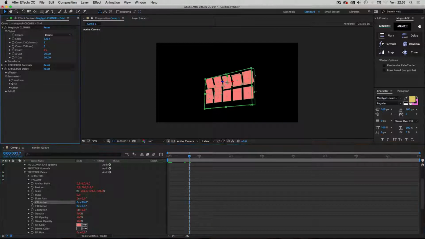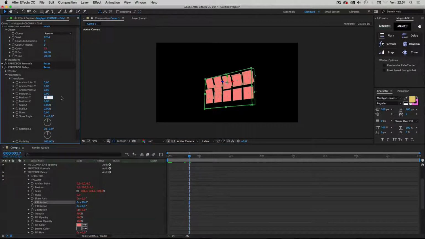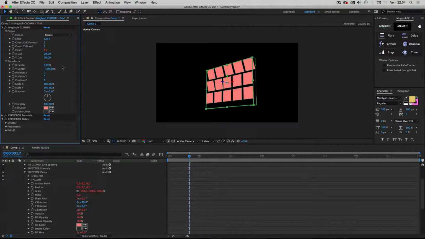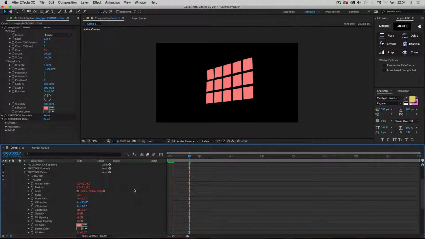I can go in the transform, zero the position Y out, and in the Moglyph cloner transform group, I can have the Y center at minus 100, and now I have a nice spring motion. It's a little bit slow because there is a lot to compute. You have to keep in mind that all this is in real 3D, and it has a delay effect.